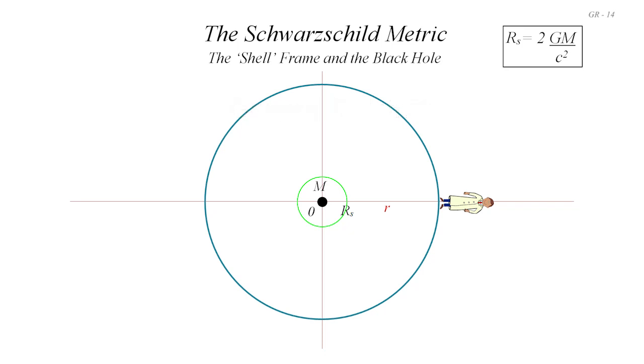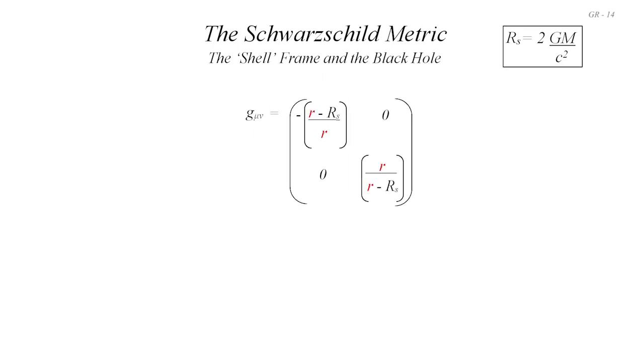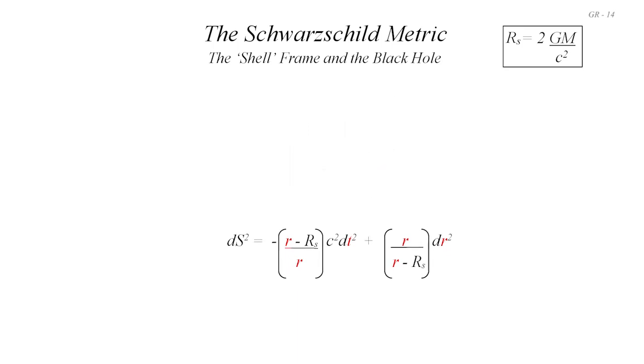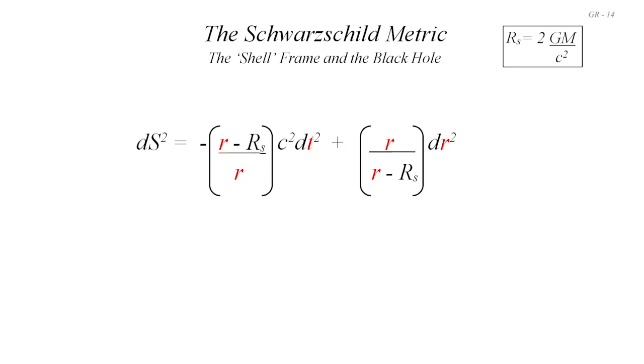Granted, the form of the metric for such a person is still the Schwarzschild metric, which, considering only r and t and ignoring angles, is given by this, and will give us this space-time interval equation, as we wrote down earlier. However, the fact that on the shell the value of little r is constant means that, although different to one another, these two brackets are each separately constant. In other words, these are fixed, provided we are on the shell.